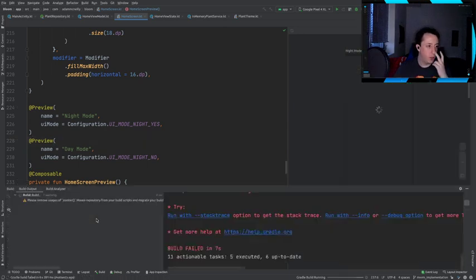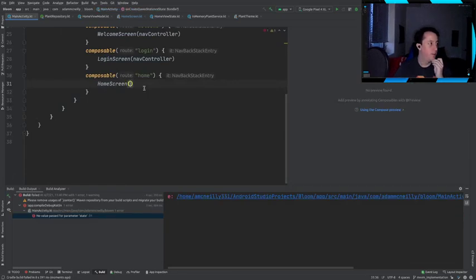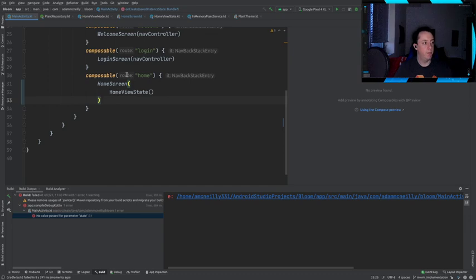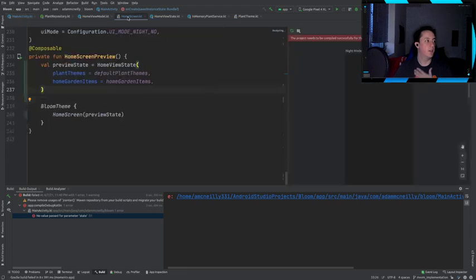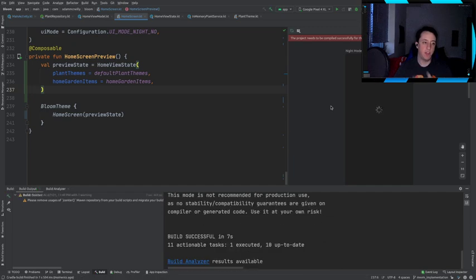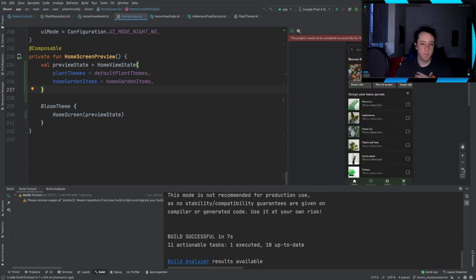So to show one way we could, so this is our actual main activity class. This didn't compile because main activity is not passing in a home view state. We will hook this up with the ViewModel, but for now, to appease the compiler, I'm just going to pass in a default home view state because I want to look here at the preview function first. So I want to use this to verify that our preview still works, and actually not just the preview, but to verify that given some state, this is able to render correctly.